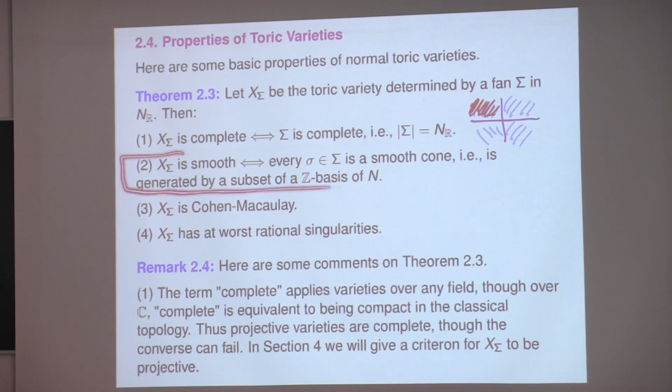Maybe I lied and I didn't give this definition before. No, I think I did. So for a cone, we gave it, and then you can see that it translates to the fan as well. So your variety is smooth. Well, I can see that my variety is smooth when I cover it by affines, and each of those is a smooth affine variety. It will be if and only if. You can check this locally. It's a local property. So what we are saying is that the criterion that we gave, we can read it off and translate it over here. A variety is smooth if and only if every single cone is smooth.